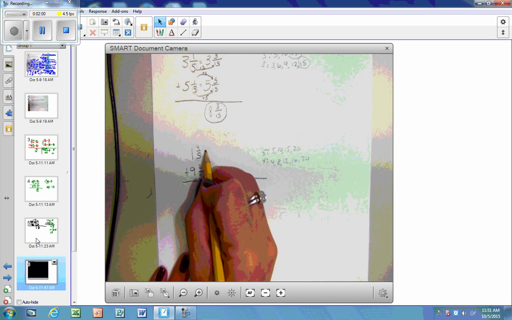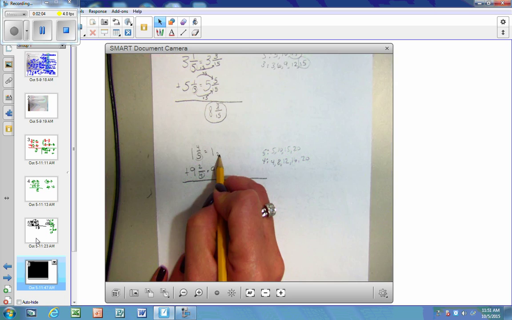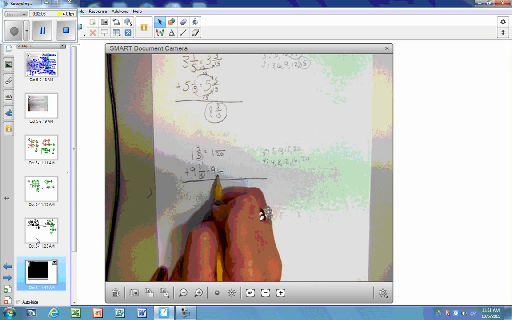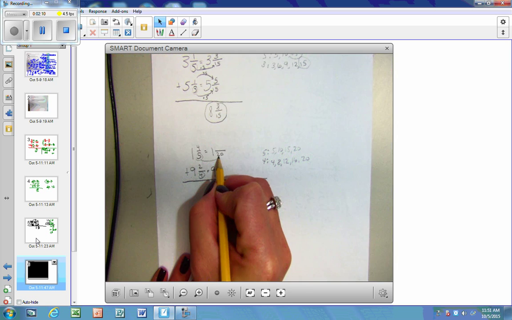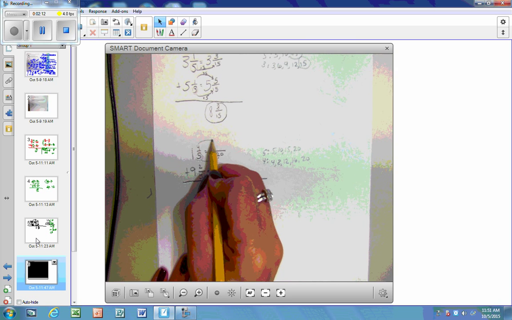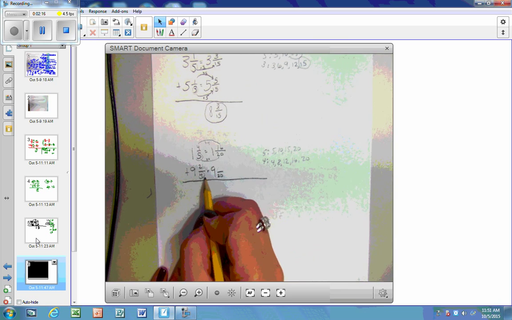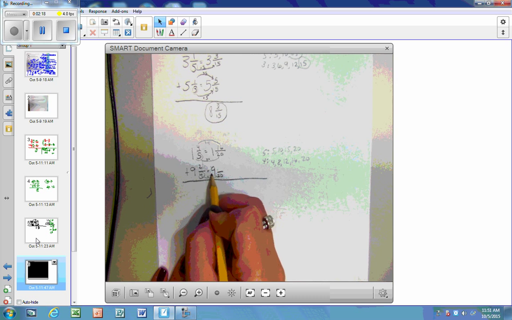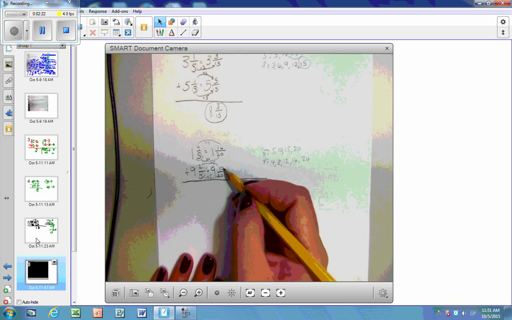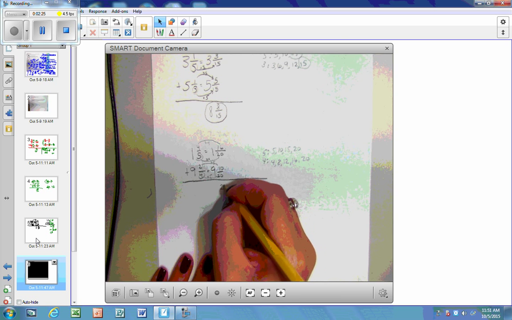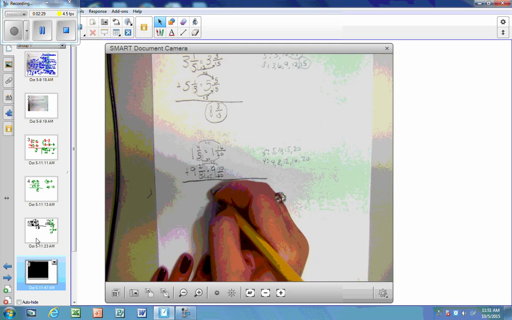Okay, so hopefully you've rewritten. Keep our whole numbers. Our new denominator is going to be 20. Okay, and then 5 times 4 is 20. So 4 times 4 is 16. 4 times 5 is 20. And 2 times 5 is 10. So now I just add the two numerators. 16 plus 10 is 26. Keep the same denominator and add my whole numbers.